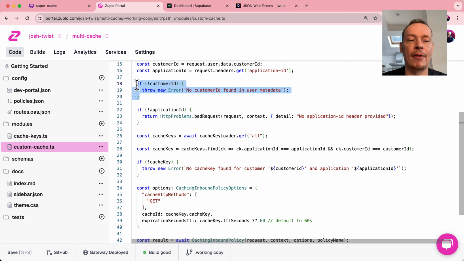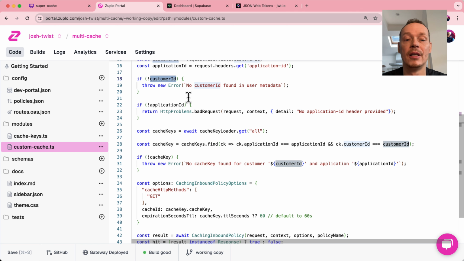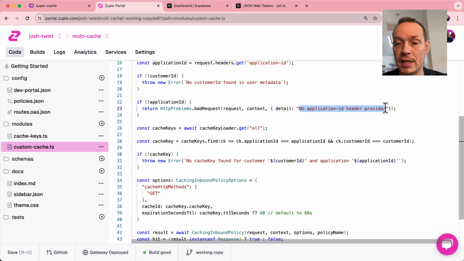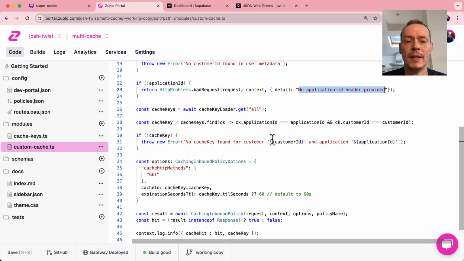The reason I decided to throw an error here is you're responsible for issuing JWT tokens and signing them somewhere through your IDP. So it's up to you to make sure it has the right payload in. Hence, I decided to go with an internal error here. But the request in this case, I designed it to send a header. So it'd be easy for a user to forget to send the header, in which case we want to send a bad request saying no application ID header was provided. You need to verify that you trust that that user has access to this application ID. I'll leave that to you, pretty easy to do.